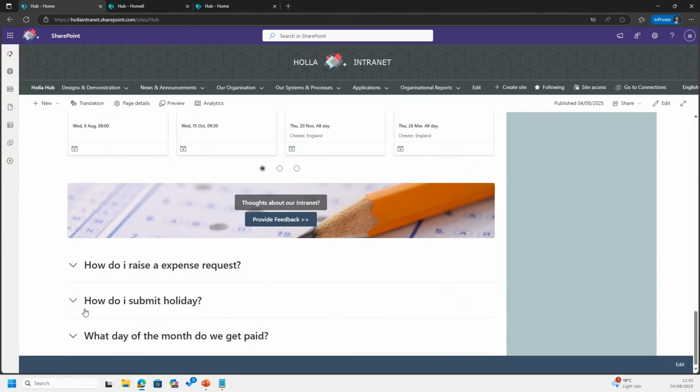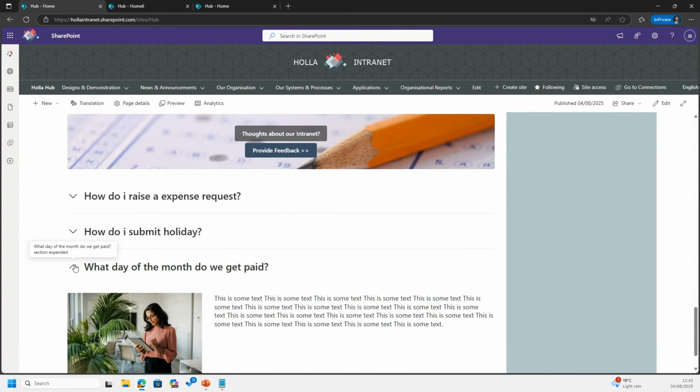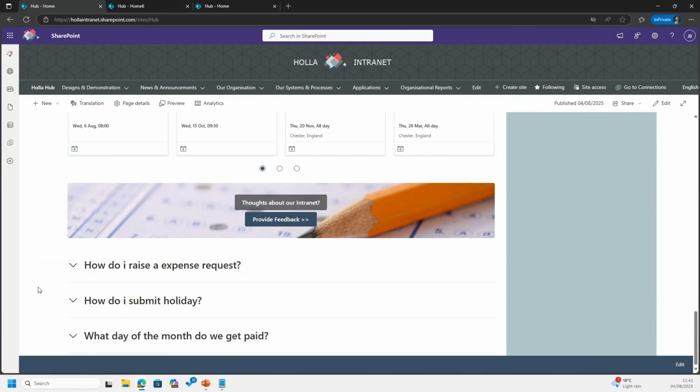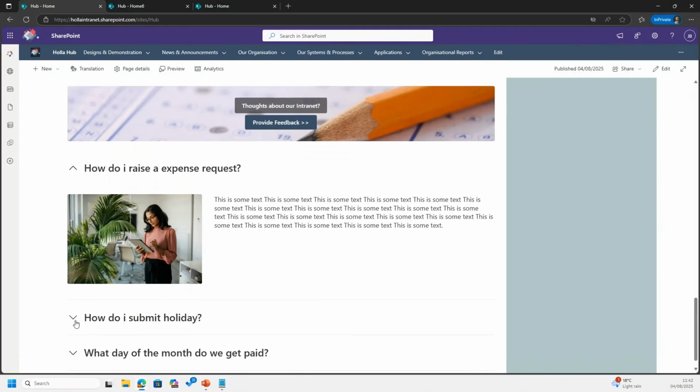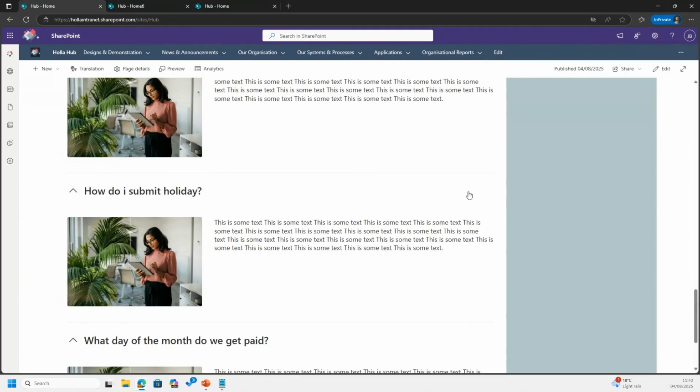And because it's part of this almost like accordion style collapsible content, again, it's going to help with users' cognitive load. They're not getting smashed with loads of information. They just see the question, and if they want to see the answer, they can open this up rather than displaying all of that information automatically.